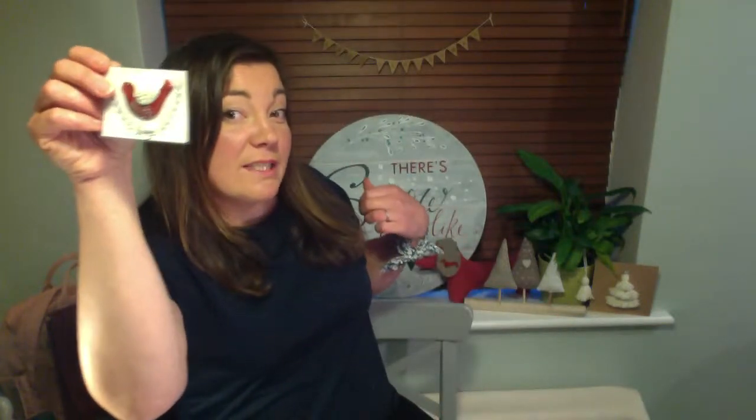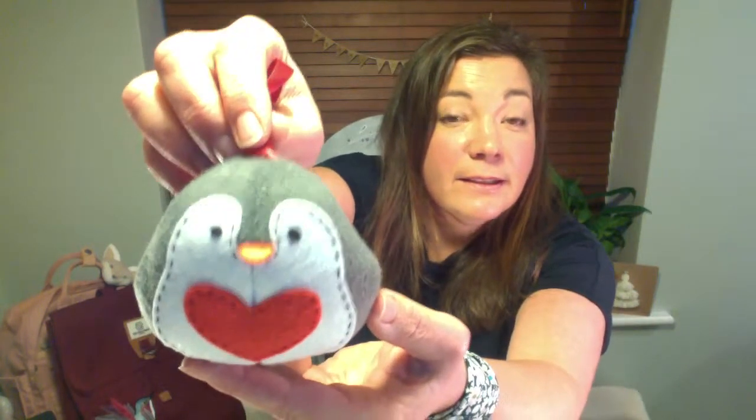So yes, we made lots of nice little pins and finished them off as a nice little gift. You can give them away like that. I think they're super cute. I'm also getting on with so many other Christmas crafts at the moment. You can see some of them in the background here. This wood sign was another one that I did a few weeks ago. I'm in the middle of doing some last minute Christmas ideas, and you'll see a sneak peek of a little penguin that's coming up. That one's very, very cute. What do you think of him? Love him. A little bauble for your Christmas tree, hopefully.